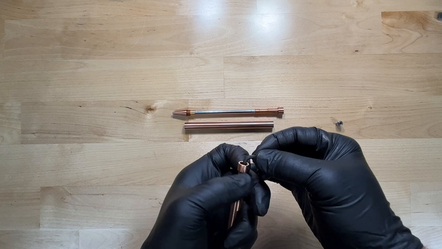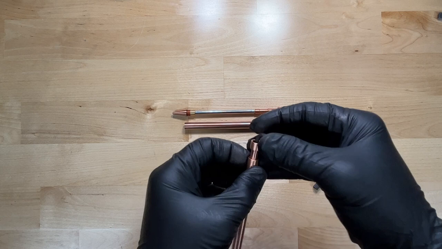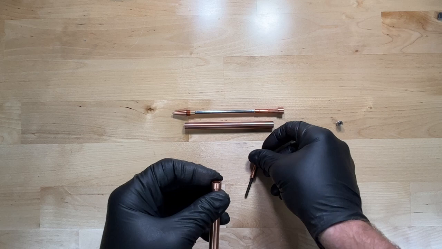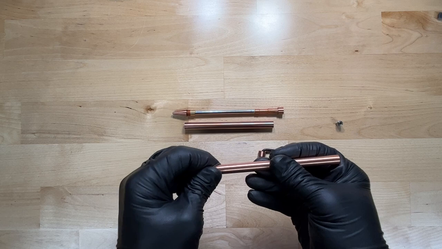This will unscrew that knock from the mechanism inside. I do have an example here that will show you what's going on, and we'll go through that at the end. Once this comes loose, I can pull the allen wrench and the knock out, and I'm left with my pencil with the mechanism still in place.